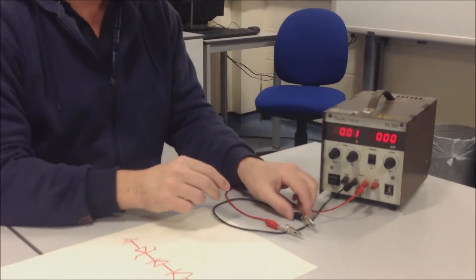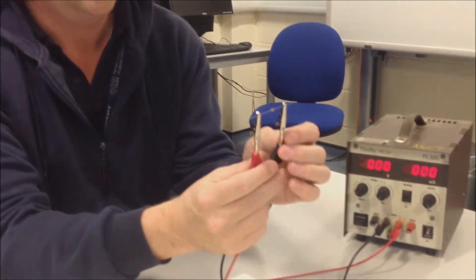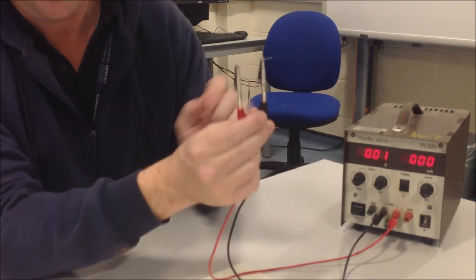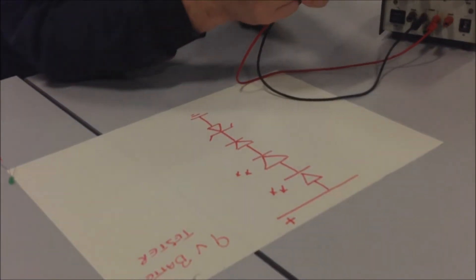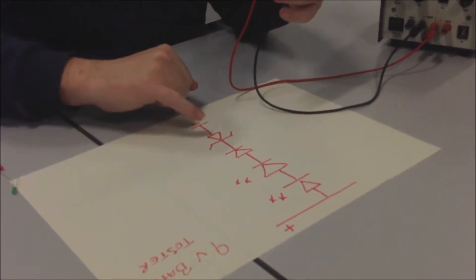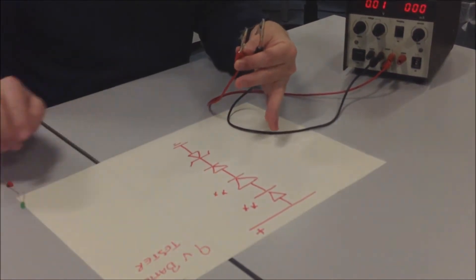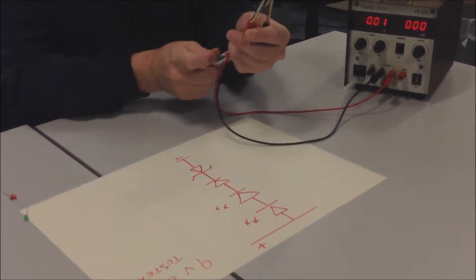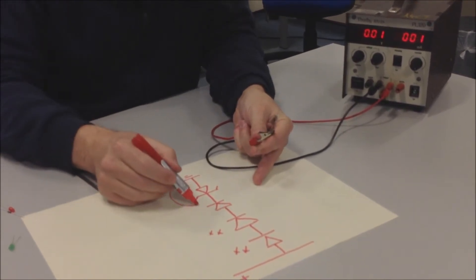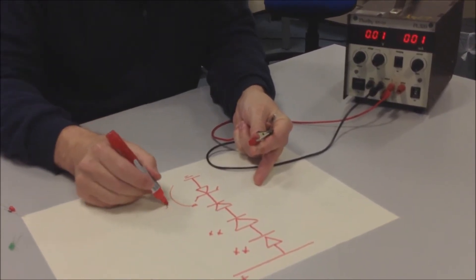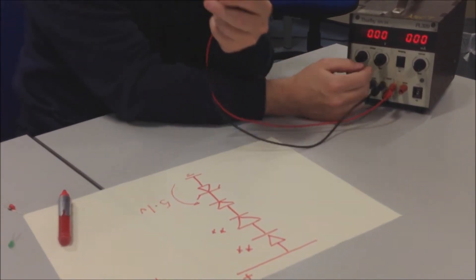So this is the principle upon which it works. I've got a Zener diode hooked up here. A Zener diode will have a black band around one end. That's the circuit symbol for a Zener diode there. It's always connected in what's called reverse bias, which means the cathode, the black band, is always connected to the positive. This is a 5.1 volt Zener diode. So what that means is it won't actually conduct any current until we raise the potential across it to 5.1 volts.